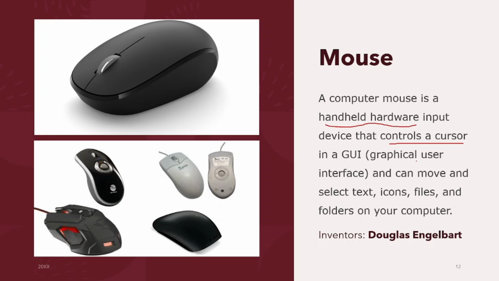Your monitor or kung ano yung pinapakita sa monitor nyo is what we call graphical user interface. And it can move and select icons, select text, files, folders, and so on and so forth. So there are actually two inventors ng mouse, pero yung pinakaunang inventor talaga is Douglas Engelbart.